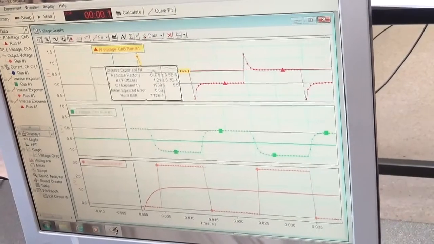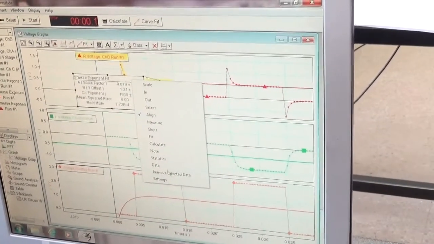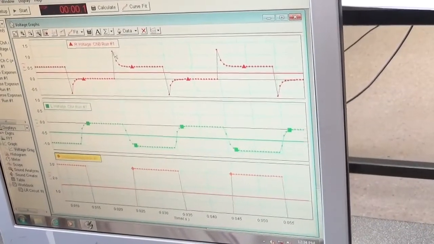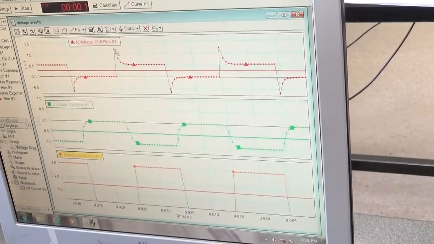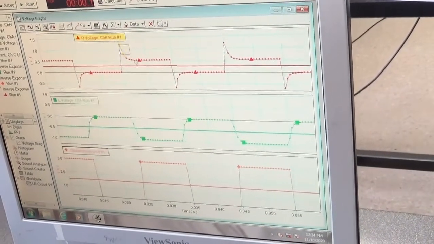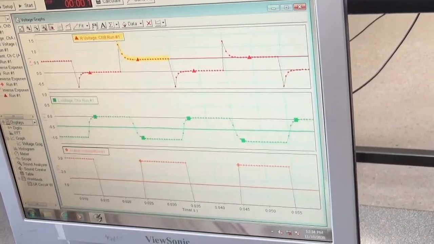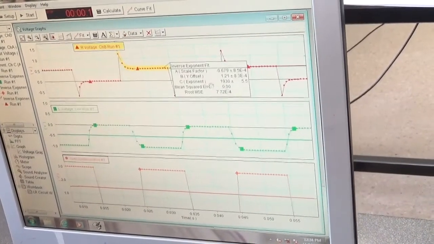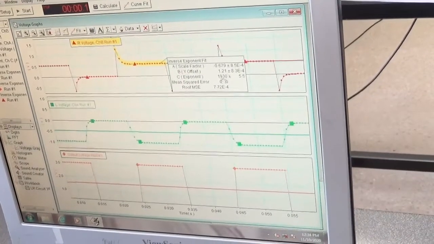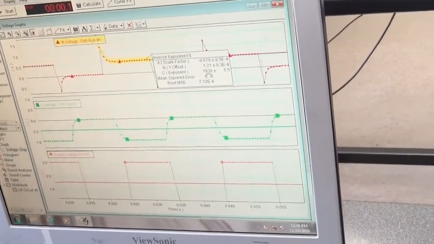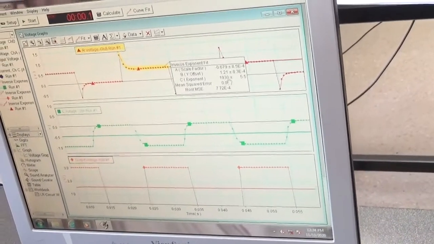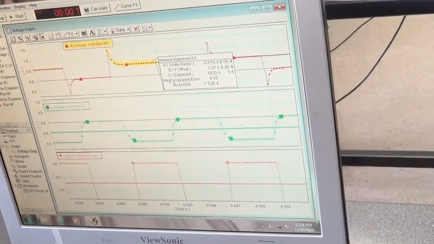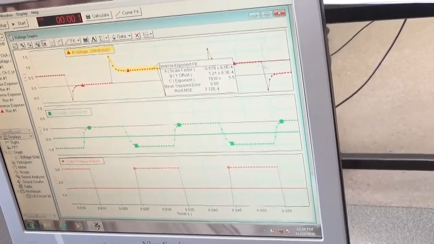Then you have to repeat the same thing all over again for the second discharging cycle. So we are going to move over here to that second decaying cycle, and also highlight it. All over again, you click on fit, you choose the inverse exponent, and now we have another value for C exponent. As we can see, it is actually compatible with the first one, which is logical and expected, which is 1930. So in order to find tau, the time constant of that decaying cycle, you have to take the inverse of that C exponent. And the same thing for the third discharging cycle and the fourth one.